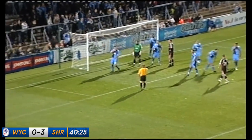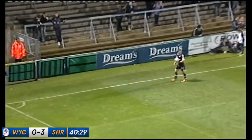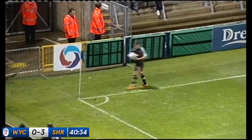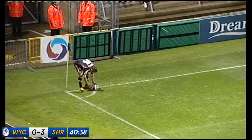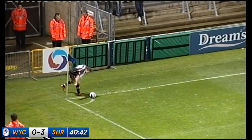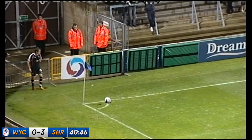It's a question at this stage, you think, Colin, of just how ruthless Town want to be here at Wycombe, just how keen they are to really rub Wycombe's noses in it. Well, they were 4-0 up at half-time, of course, against Gillingham, and one or two of us thought maybe the second half would be a bit of a non-event. That didn't happen. I think Town will go for more goals here, hungry for more goals. 3-0 up, 5 minutes to go before half-time. Town fans enjoying themselves as well.